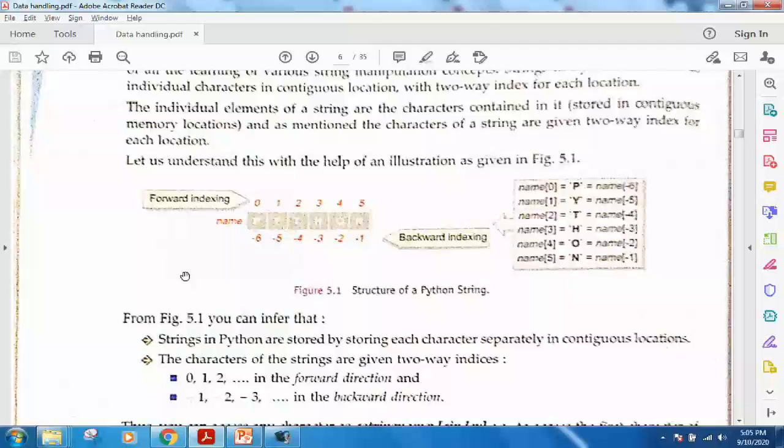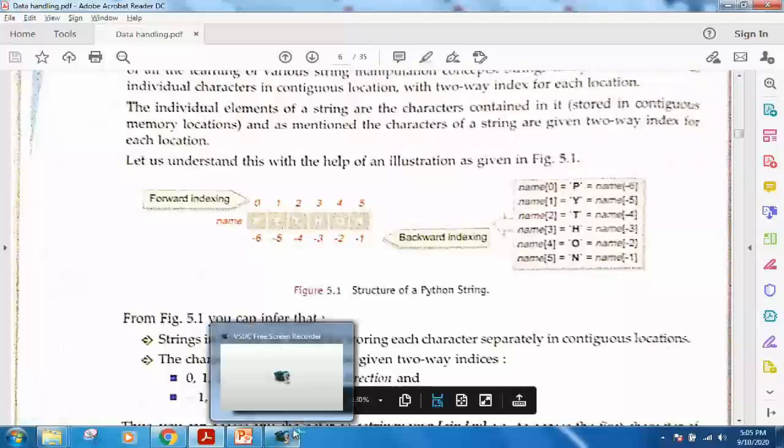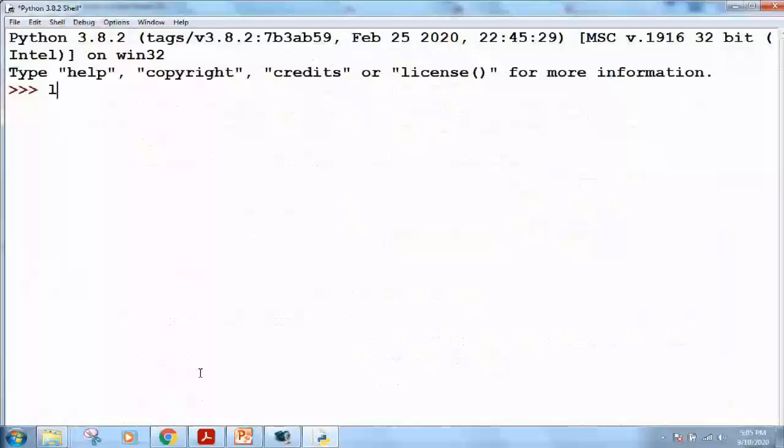How can we create a list? L is a list, then we can store some numbers into it in square brackets: 10, 20, 30, 40 and 50. A list can store multiple numbers. In an integer variable, say suppose a, you can store one number at a time: either 10, or 20, or 30. But in a list you can store multiple numbers.